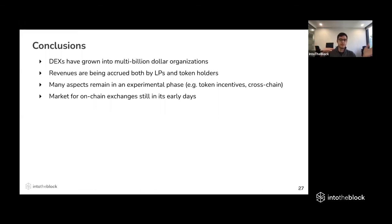So things like token incentives, for instance. I remember when Curve just announced their issuance, it was highly criticized having such a high amount of inflation going to liquidity providers, and the result ends up being that they create incentives for not a continuous selling of these tokens. And even though it hasn't been a top performer, the CRV token, the protocol itself continues to grow and transact more volume. So I would argue that this is still very much in the experimental phase, and we're just getting started when it comes to layer 2 incentives and cross-chain incentives.